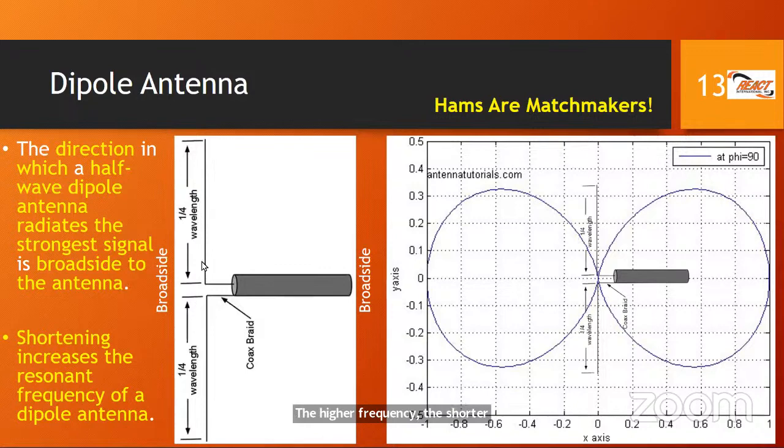So if we somehow shorten this antenna, what are we doing with the resonant frequency? Are we increasing, or are we decreasing? Right. So the exam question here is, what is that about? It says shortening increases the resonant frequency of the dipole antenna. So again, inverse relationship. We shorten the antenna, we clip off a little piece here on both ends, and we have increased the resonant frequency, because we have learned that frequency and wavelength are inversely proportional. It's a relationship between the two. You shorten one, you increase the other one. All right, so that's an exam question.